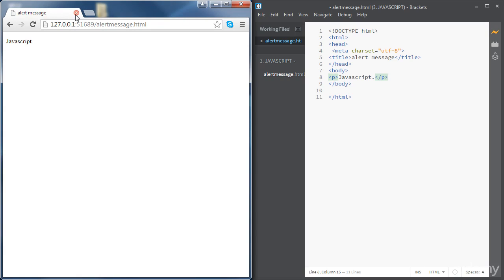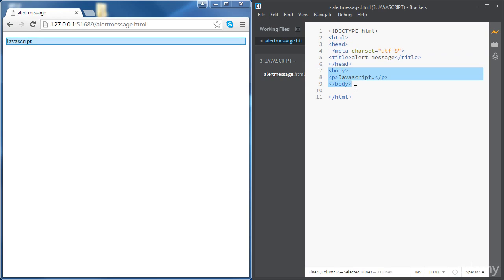All right. So now we want to create some code that will show up an alert message when the page is loaded. So we're going to need some JavaScript code. Basically, there are several ways of doing this. So we can write the code inside the head element. Also, we can write it inside the body element. One good way is to write it in the body element. So we have a choice between writing it at the beginning of the body or at the end, just before the close tag. And the best way is to write the JavaScript code just before the close tag. And the reason why is we want the web page to load first, and then we want the code to be executed to avoid any delays.